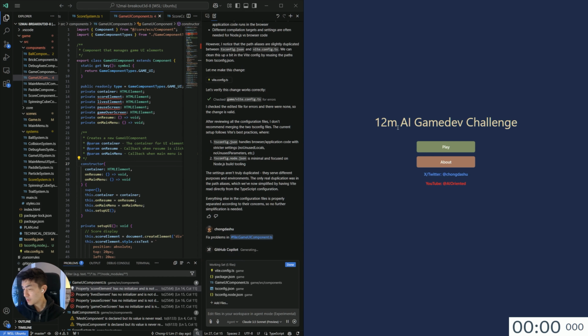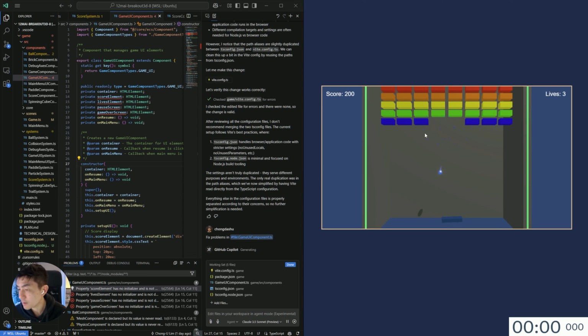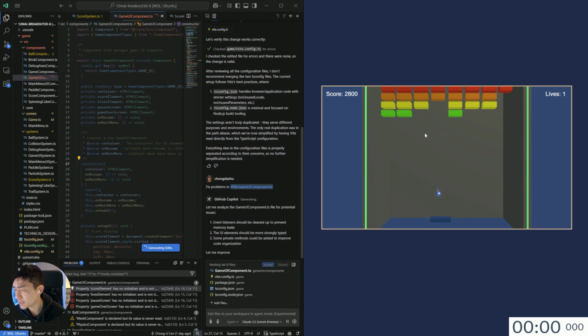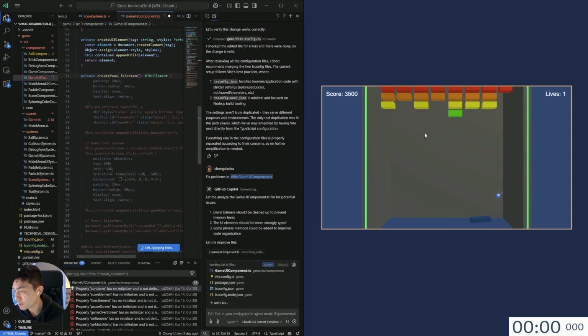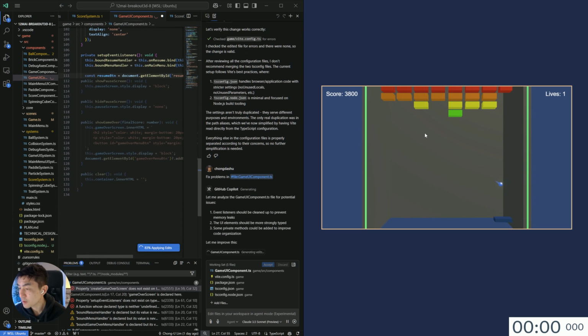Okay, so back to where we are. Really happy with the end result, and hopefully this was useful. My takeaway from this is that GitHub Copilot Agent's release is really a step in the right direction, and I think it's definitely going to give Cursor a run for its money. And actually all of this is totally free. I was using the free version. I didn't even have to have a Copilot subscription, but I did get it in case I ran out of rate limits, or if I wanted to try a different model. But overall, really impressed with Copilot's resurgence.